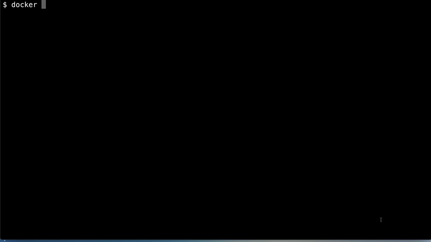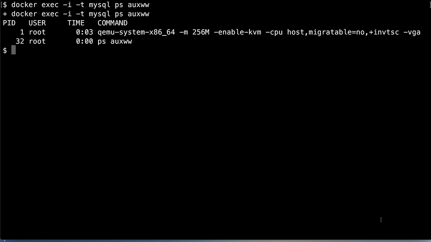We can verify that it is a standalone operating system by running docker exec and just checking which processes are running inside the container that we just launched. If it were MySQL on Unix, we'd see a Unix process, but here we actually just see a KVM QEMU command line running as PID 1. So this means that instead of mapping it to a Linux container, we've mapped it to a standalone operating system that has a completely isolated set of resources.